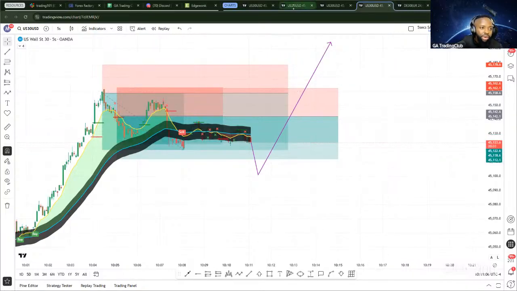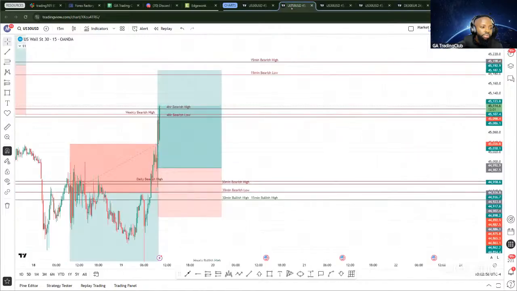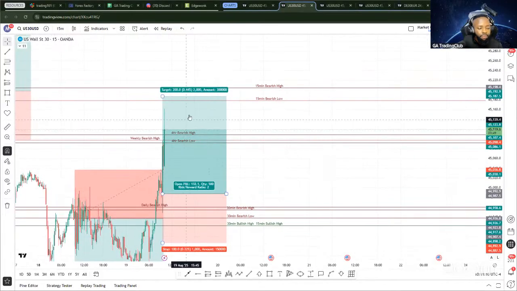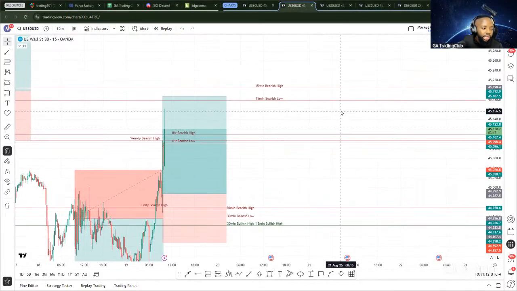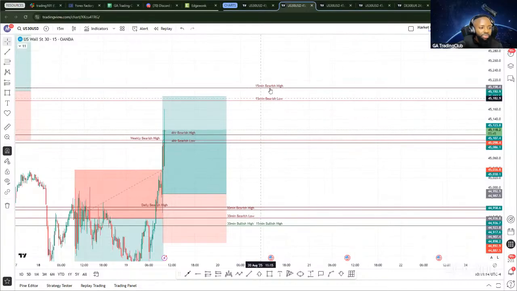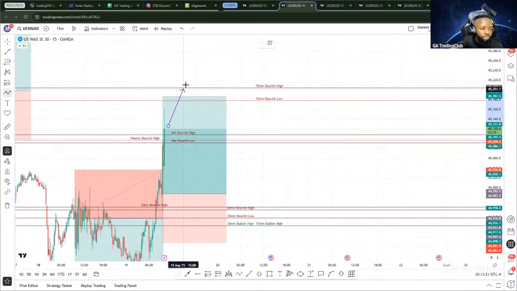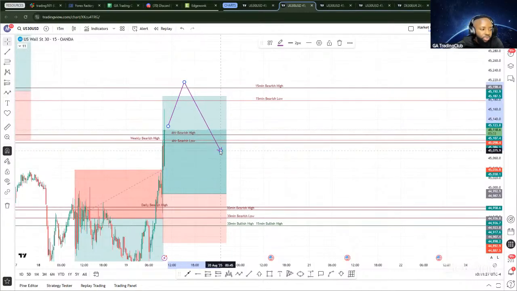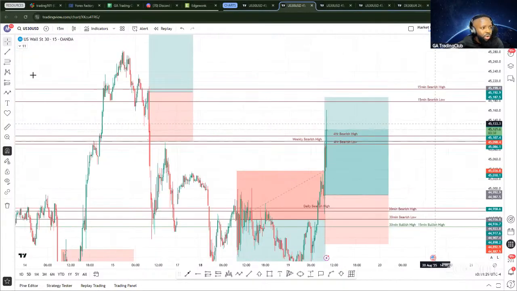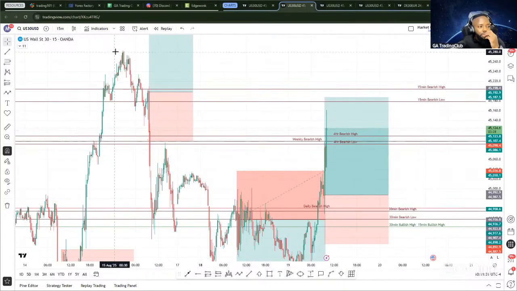But the overall direction for today, based off of this market open, is a buy. And you can see we do have these bearish order blocks here, right? As much as they are low time frame order blocks, it makes a little bit more sense for price to come here and have maybe a bigger rejection from here, if indeed price is going to reject. And I think we did form the all-time high. If I'm not wrong, this is the all-time high here, this 45,279.